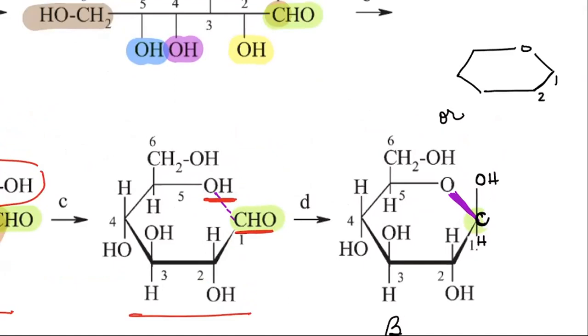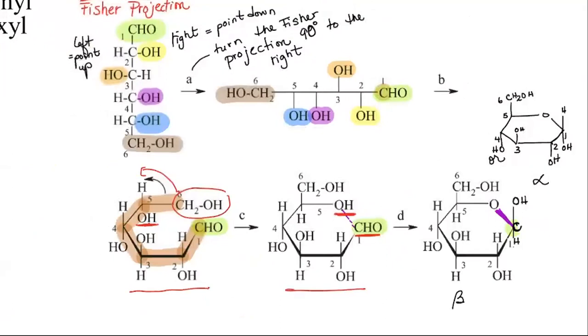This is carbon 1, carbon 2, carbon 3, carbon 4, carbon 5. CH2OH is pointing up, that's carbon 6. When I fill this in at carbon 4, there's an OH down, carbon 3, there's an OH up, carbon 2, there's an OH down. And in this carbon, if the H is pointing up, but the OH is pointing down, this is the alpha configuration for my monosaccharide. So you can have both being formed.